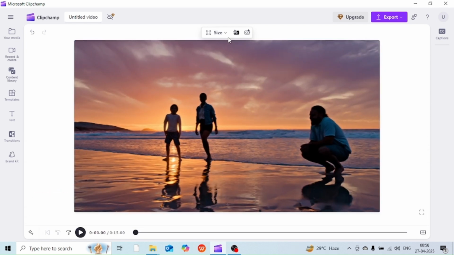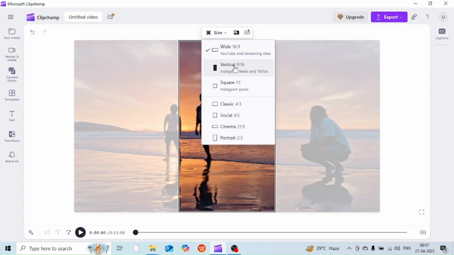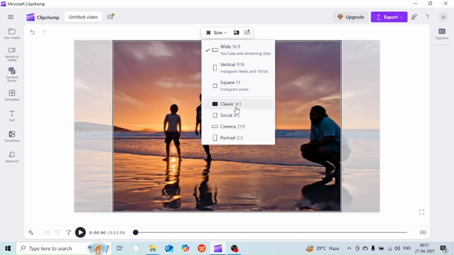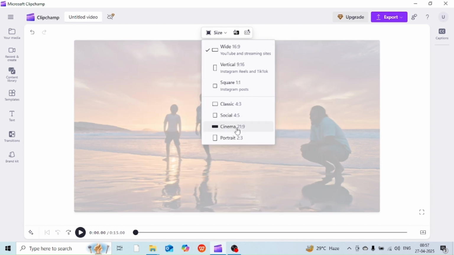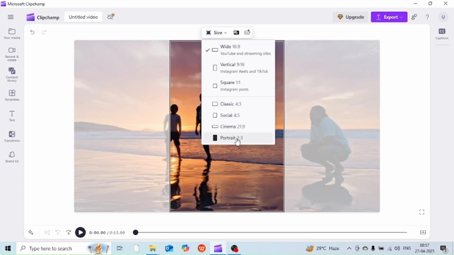And now, all the aspect ratio options will appear. Hover your cursor over each option one by one to see a preview of the dimensions. 16:9 is recommended for long YouTube videos and presentations. 9:16 will be your typical TikTok, Instagram story, and YouTube shorts. 1:1 is suitable for Instagram posts. 4:5 for other social posts. 2:3 is for Pinterest and Facebook posts, and 21:9 is for films and blog banners.